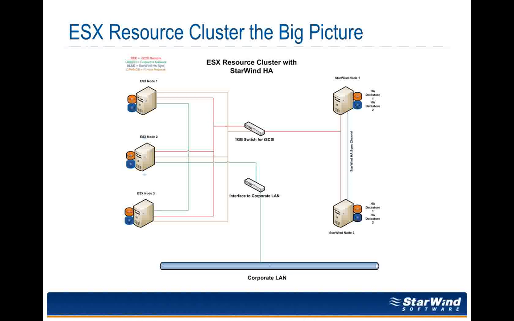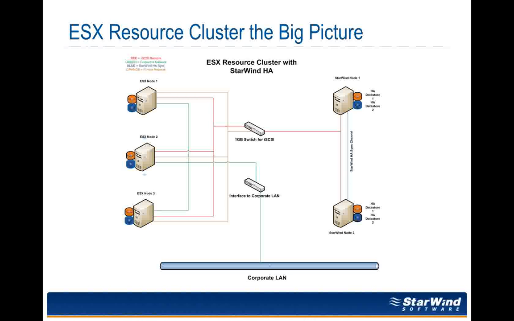Now, a couple of components that I mentioned during the presentation that I want to point out here. First and foremost, when you present StarWind in an active scenario, you have to have a sync channel here. And this is generally done when you're building out your storage through a crossover cable. So if these are going to be local nodes or adjacent racks, you simply want to plug a crossover cable up here. What this does essentially is when data is written from the ESX iSCSI side of things, even with multiple paths available to it, each block is only going to be written down a single path, and each path is going to point at one of these 2 boxes.